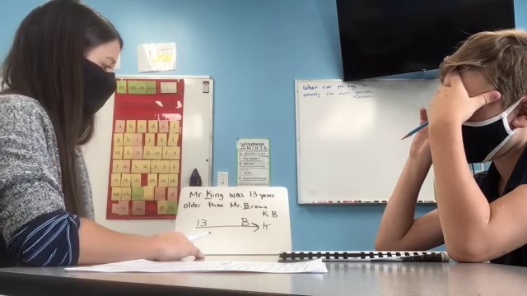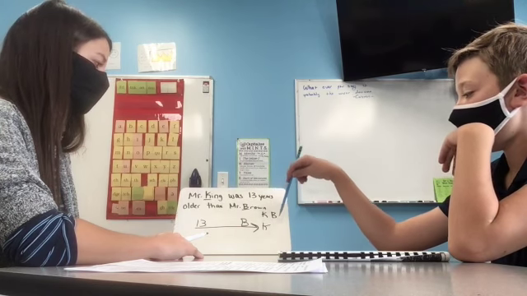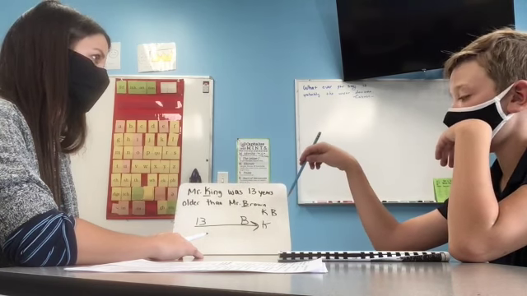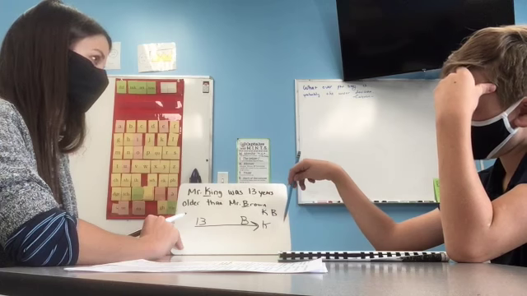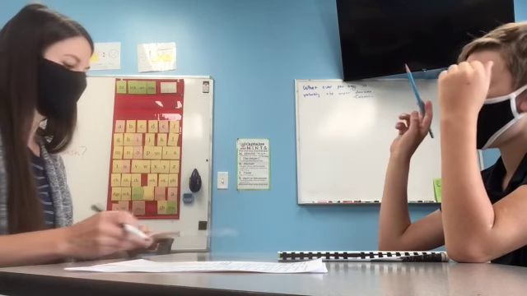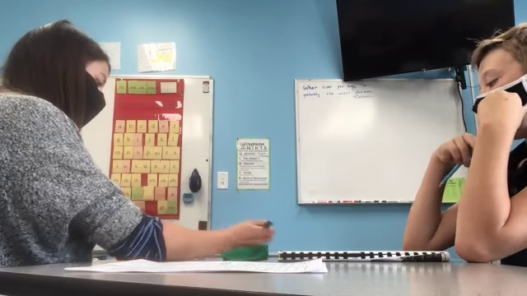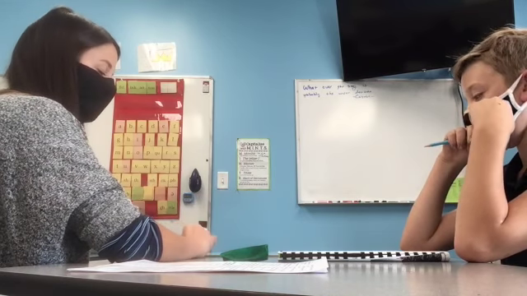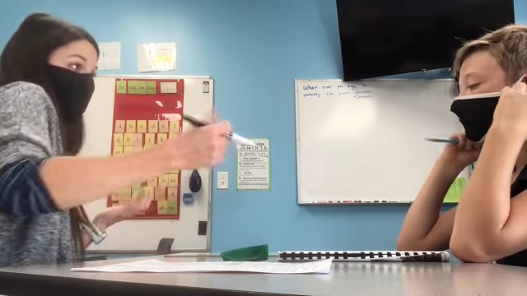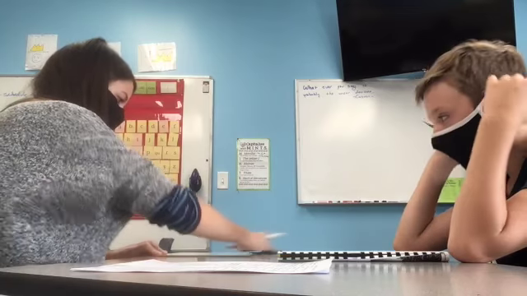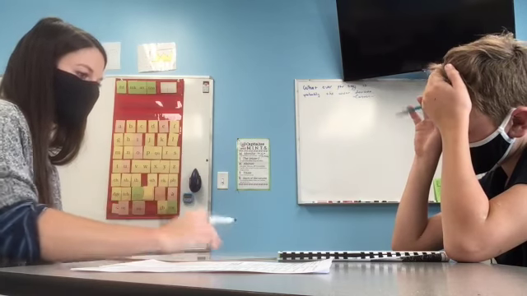So let's say 13 is at the bottom. We have to do 13 to make it up from Brown to King. And if these were numbers, you could do K minus 13 equals B, or K minus B equals 13, or 13 plus B equals K, or B plus 13 equals K. And if they were numbers, you'd actually know what they meant, but in this case, we're just creating some equations. Okay. Will you read letter C to me?